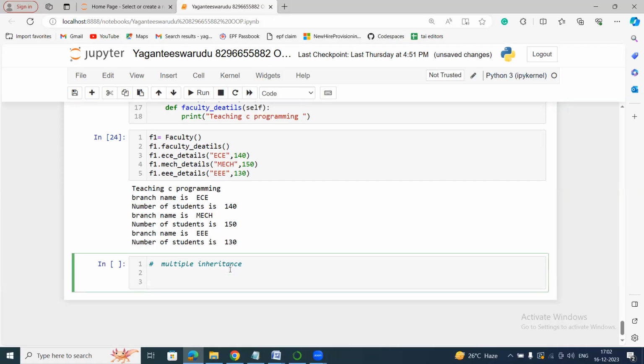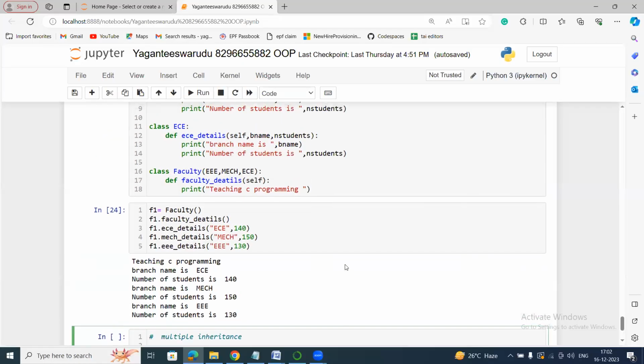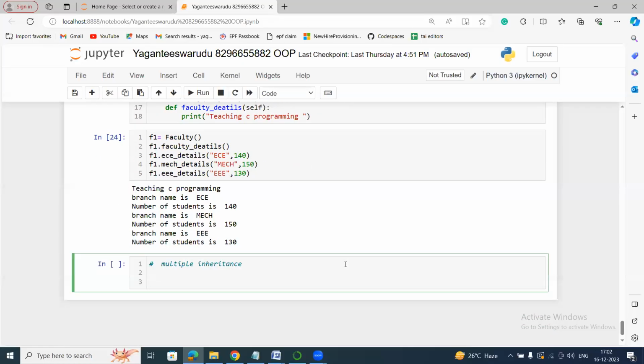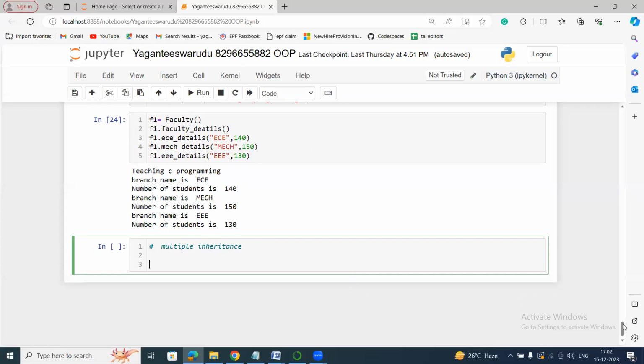If they ask whether multiple inheritance is supported in Python programming, the answer is yes, and you can show them a simple example of how you are able to access multiple inheritance. So multiple inheritance means multiple parents and single child.